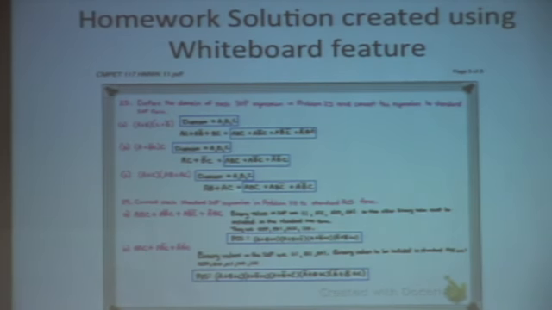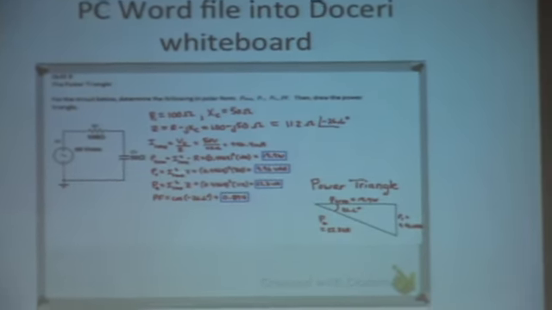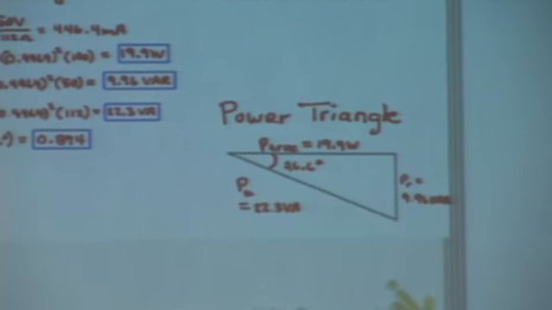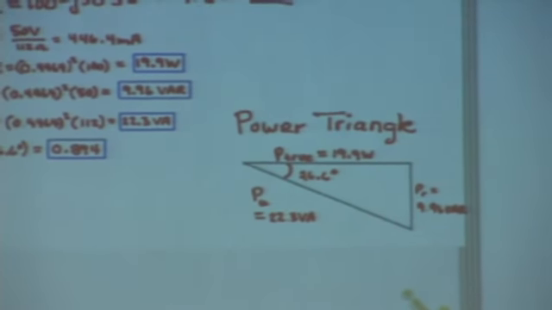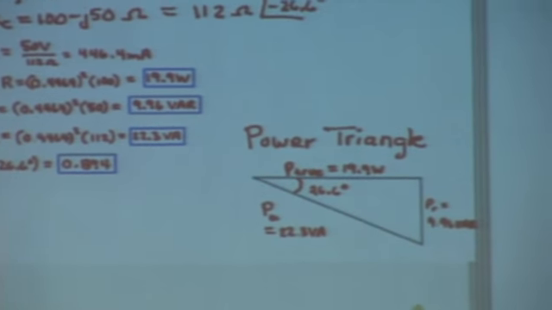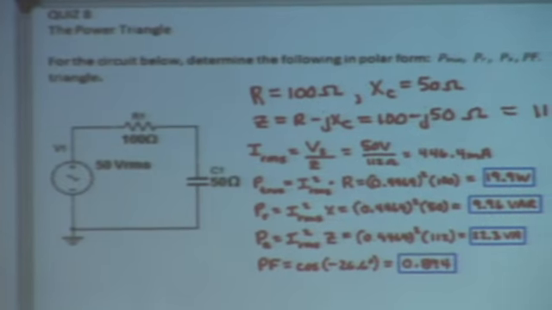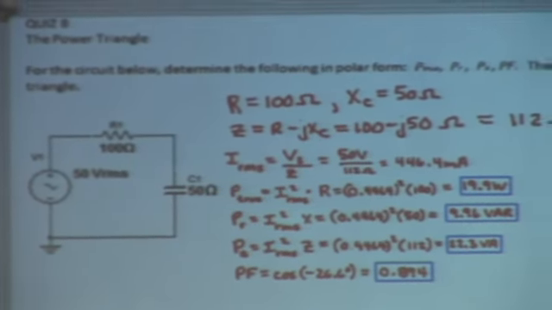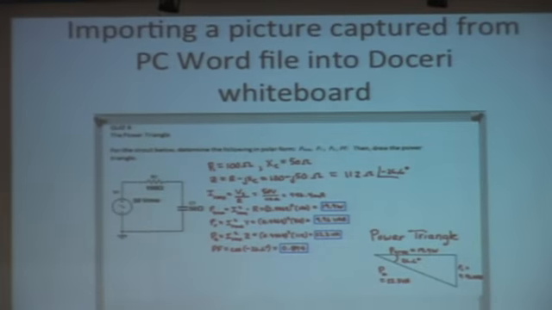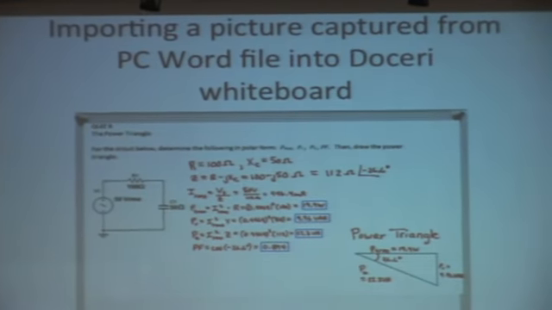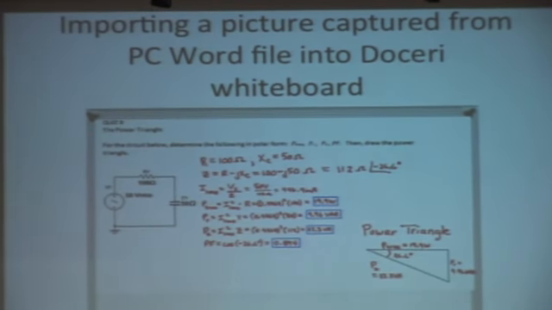Another advantage was, for example, I can connect Doceri to my computer, so if I have some graphic in a Word file or from the internet, I can actually use my iPad to take a nice quality photo of that, and then in the camera roll of the iPad I can edit it, I can crop it, I can enhance the image, and then import it into the Doceri, this is their Whiteboard feature, and then annotate on top of it.